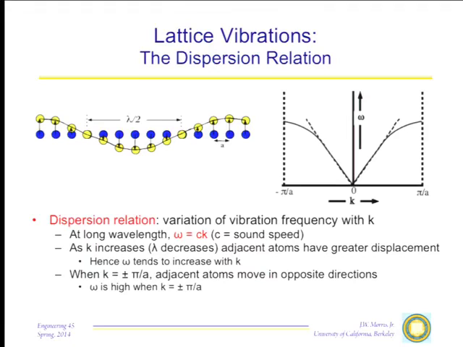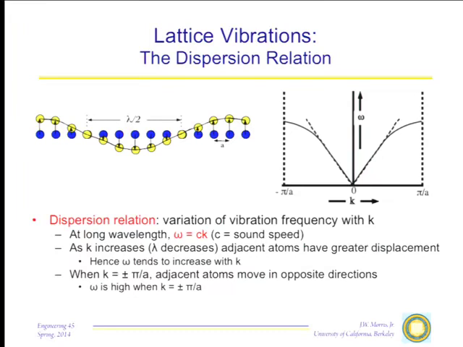The minute I start putting in some sinusoidal character, however, I put in a relative displacement between adjacent atoms. So now there's a restoring force, and omega starts building up. And in fact, the shorter the wavelength, the bigger omega is going to be. Initially, when the wavelength is still very long, that means the wave number is very small, that restoring force will increase linearly with k. The frequency can be shown to increase linearly with k. Omega equals ck, and c is the sound speed of waves along this chain. We call it the sound speed because in solids, you whack something, you get a tone, that's a sound. The waves that cause that sound are waves you can hear, and the waves you can hear are very long wavelength waves in atomic terms.